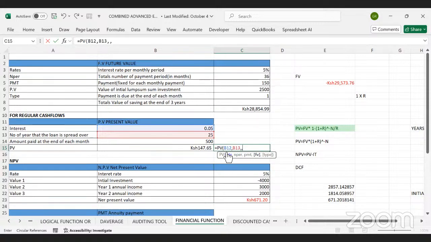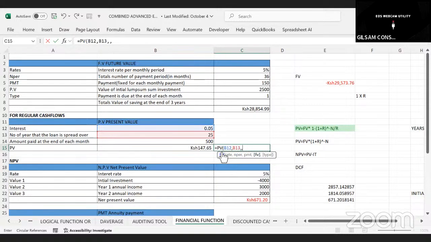That rate, do you divide by 12? Yes, if it is per annum, even though it is silent, then we divide by 12. So it depends. If it is per annum, and you are told semi-annually, what do you normally do with the rate and the number of years? You divide the rate by 2, and then you multiply n by 2. So those are the terms the examiner uses to confuse people.